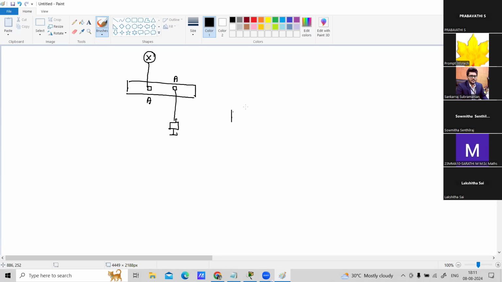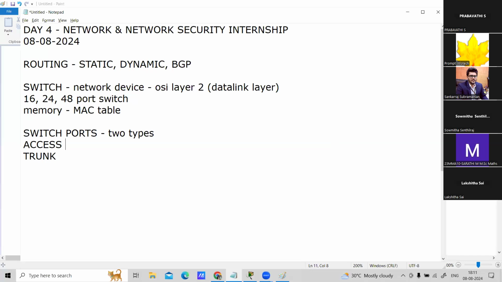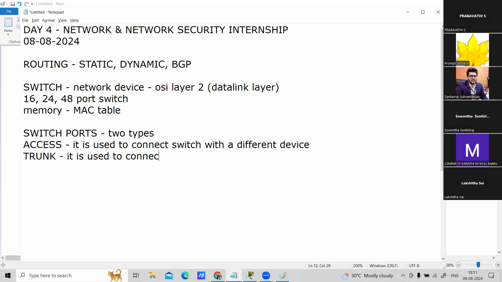And what is trunk port? When you try to connect two switches, you should always go with the trunk. All right, so two types of ports: access is used to connect a switch with a different device, and trunk is used to connect two switches.